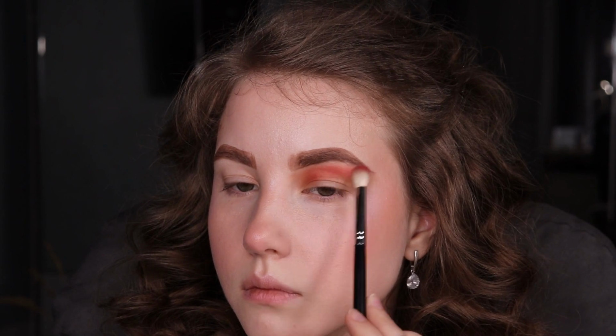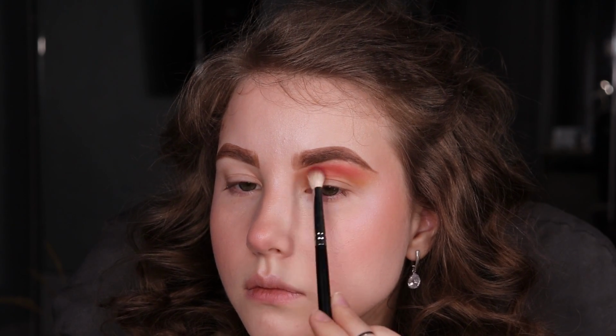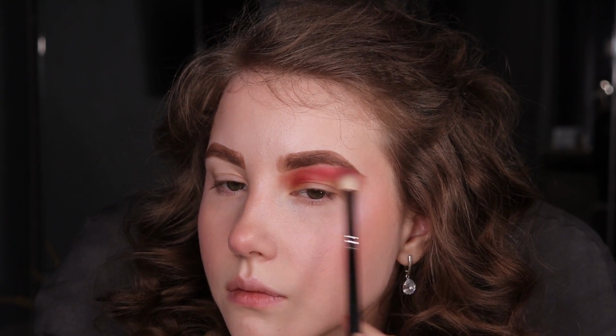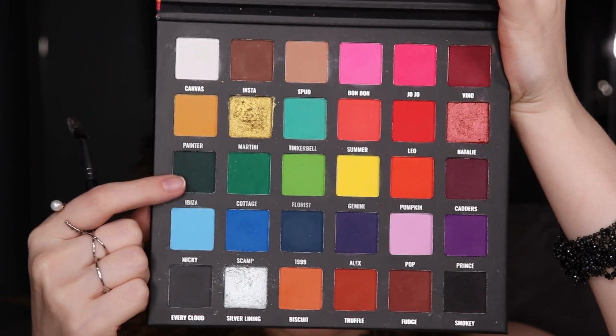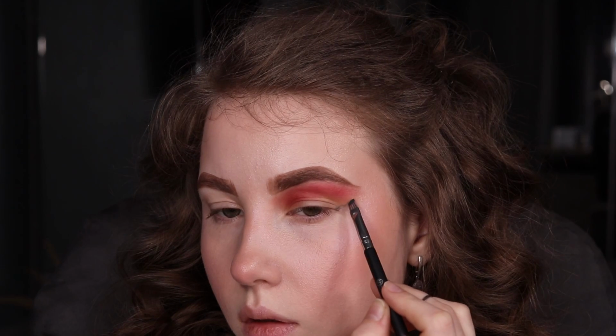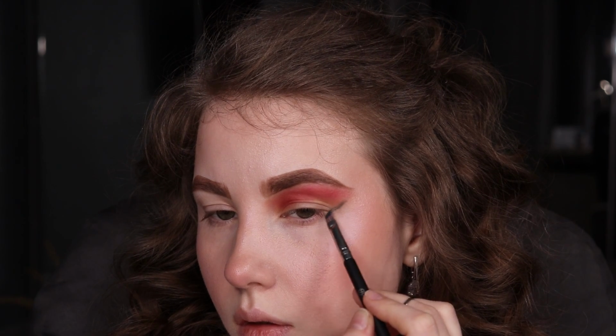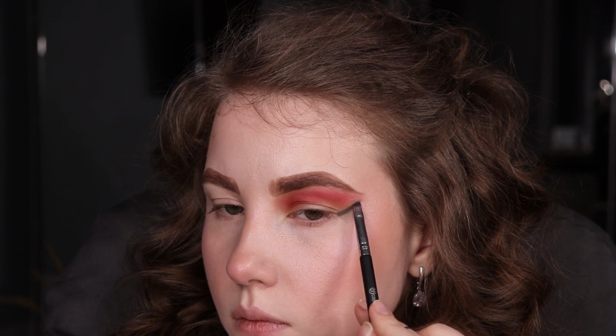I like to blend out my eyeshadows first and then create a cut crease. It just depends on what technique is your favorite. And I've decided that the best option is green. The perfect tool to create something precise, in my opinion, is an angle brush.